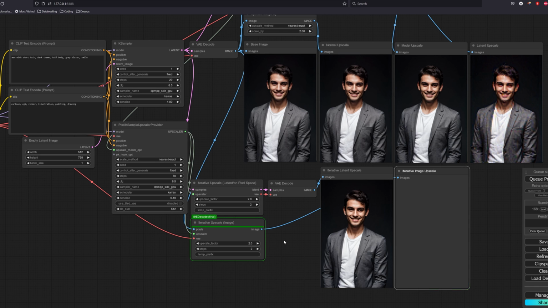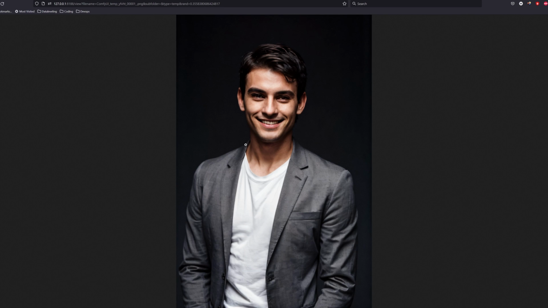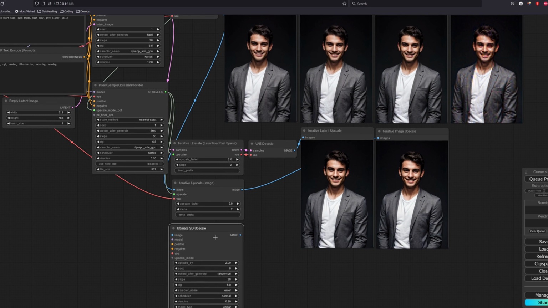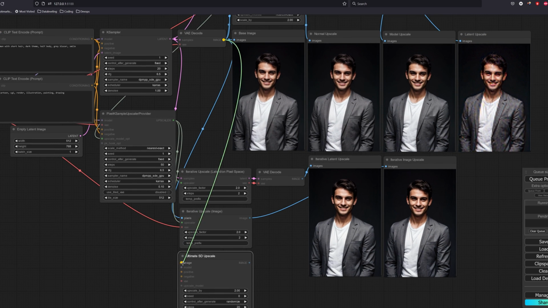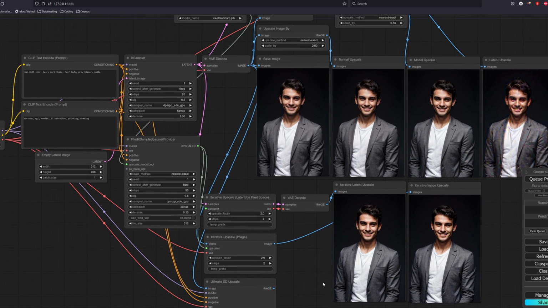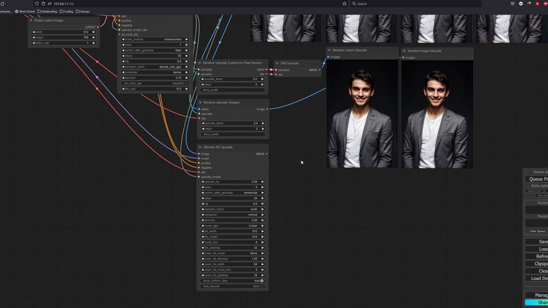We can see that this image for the latent and image upscaling using the iterative way is sharper and not as pixelated as the previous examples. The next method we will be using is the Ultimate Stable Diffusion method. We can search for the node by typing ultimate. I will be reusing the same parameters used for the sampler configuration and keep everything else as default.